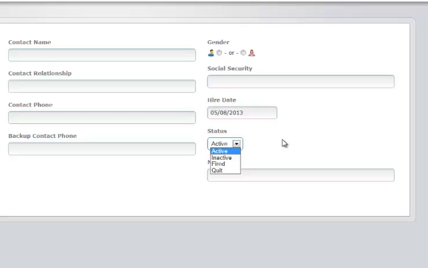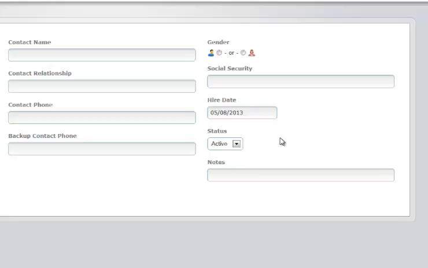Again, like most of the component, we do not recommend under any circumstances that you delete attendants. If you have an attendant that is no longer working with you, it's basically going to fall into one of three categories. Either they're inactive, you have fired them, or they have quit. And that is the best way to remove the attendants from the list of active attendants. When you're adding an event, if an attendant is not active, they will not show up as an option to assign to an event.